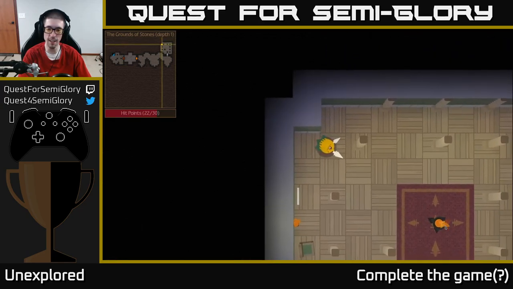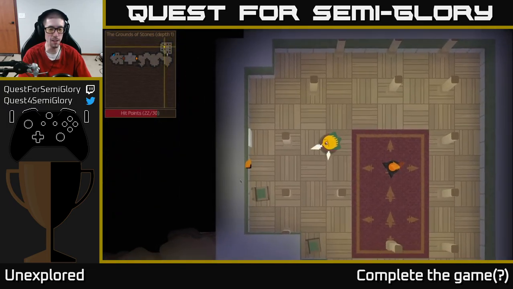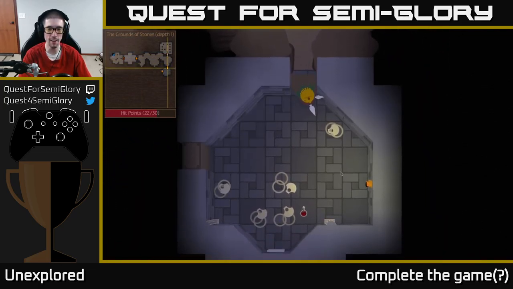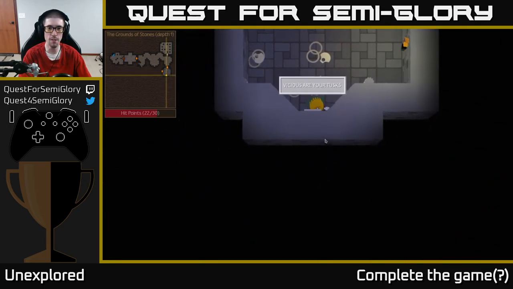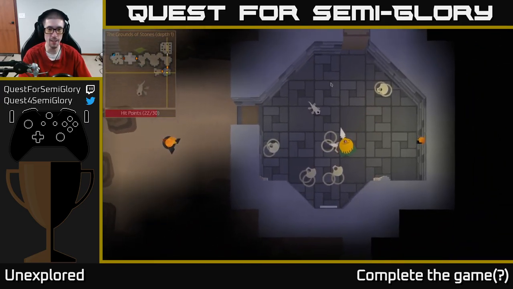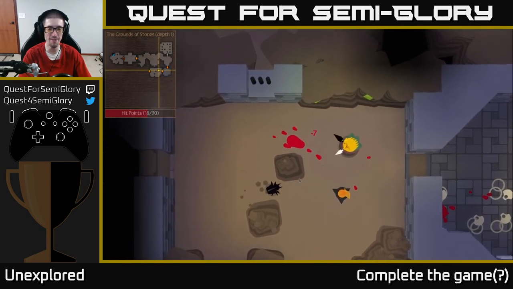Triangle is the key. Now, is that an actual true hint, or is it lying to us? Might be lying to us. You know how video games have a penchant for lying. Okay. Oh, hey, you. Come on, you make the first move. Yeah, fuck you. Ow!